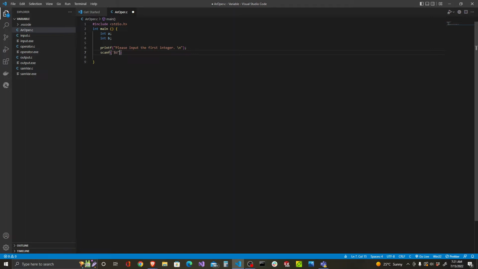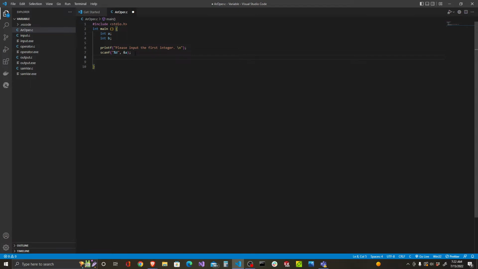We'll put the %d, which is the format specifier, and after this we'll put the address. We'll let scanf find this address, which is the integer a, and then put the value in that variable, which is an integer data type.